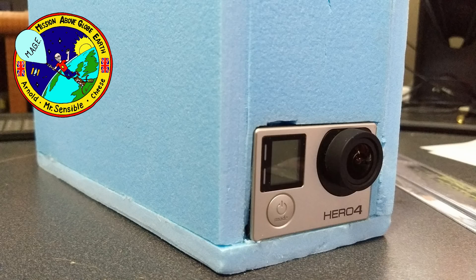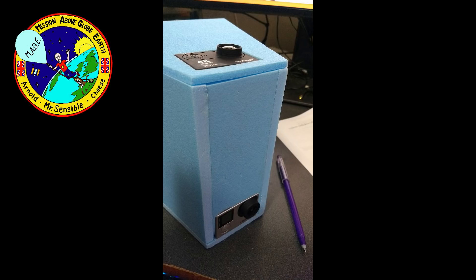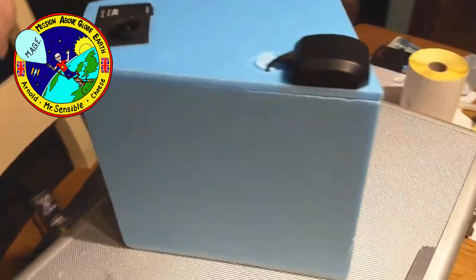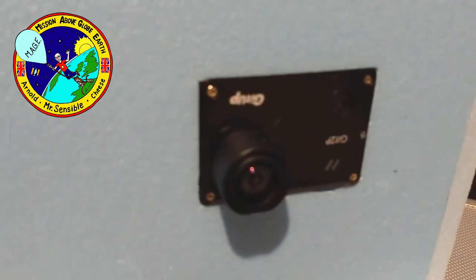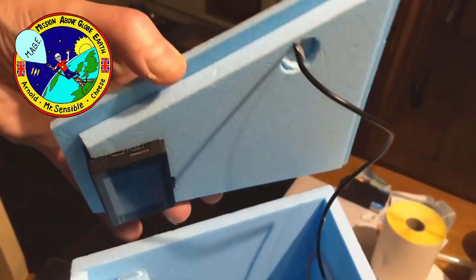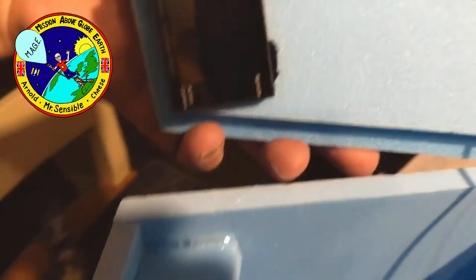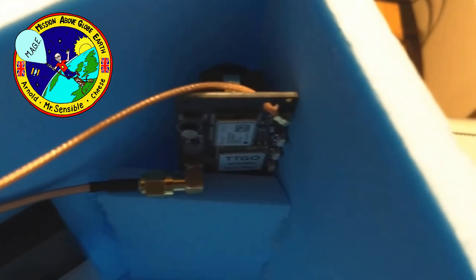The next step is the test fitting of all the equipment. Here's our wide-angle lens camera that will give us the great shots, although we're going to get distortion. At the top, we've got our upward-facing balloon cam. Here's the balloon cam again, and a shot showing the GPS antenna. And at the front, the camera for the Flat Earth experiment — the GITUP GIT2P90. This is still the camera we're planning to use, but in the launch and experiment video, links to the actual camera and its specifications will be provided. As the lid is lifted, you can get a better idea of the scale of Mage. You can see the balloon camera and the GPS antenna, as well as the rear of the wide-angled lens camera. Looking in the other direction, you can see the rear of the main experimental narrow-lens camera, and the cabling that leads from the GPS antenna down to the main tracking unit.